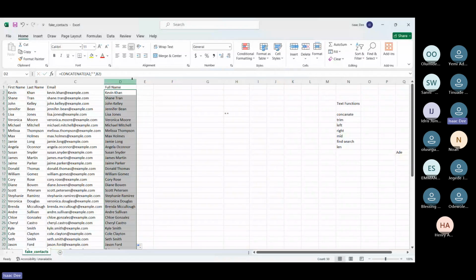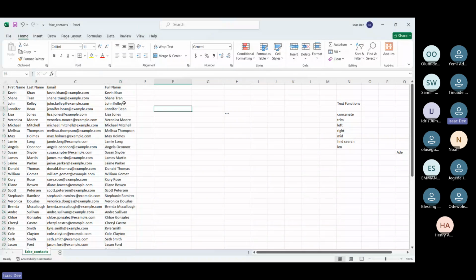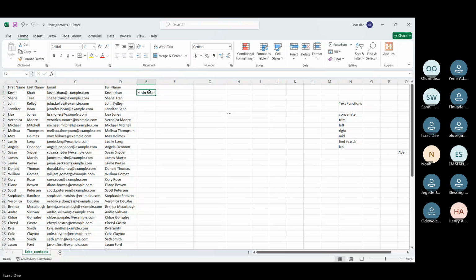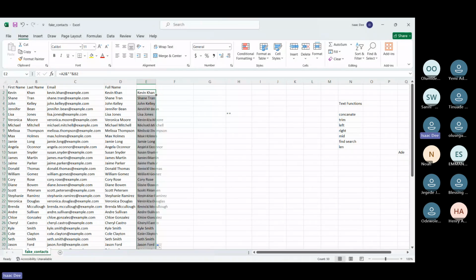So that is concatenate. Then I also mentioned that another way of doing it is hardcoding it, that is using the ampersand option, that is, write Kelvin, ampersand. Because I need to put a space, and B2, this is also another concatenate function. It does the same thing. So yep, I have this written as this. So you can concatenate it by using either of those two.